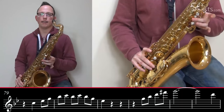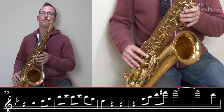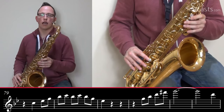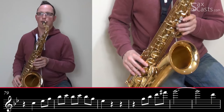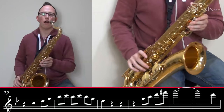So we've got regular C, E flat with the octave key G, then B flat, C, B flat, C, B flat. And it's worth breaking this up in little small chunks. So I might do the first three notes at first. Just get used to that a little bit. And then maybe play the next bar.